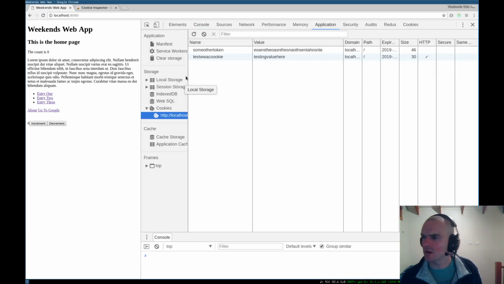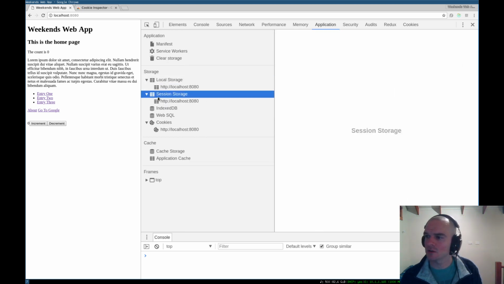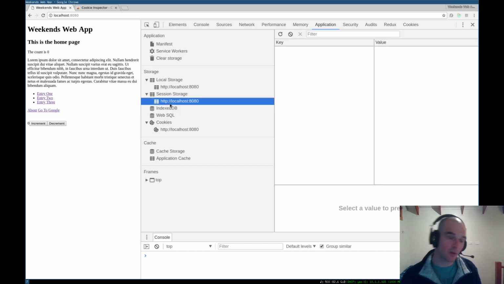And if I look at the application panel, you'll see I have nothing in session storage and nothing in IndexedDB. We're going to primarily talk about local storage today. But session storage is essentially identical.